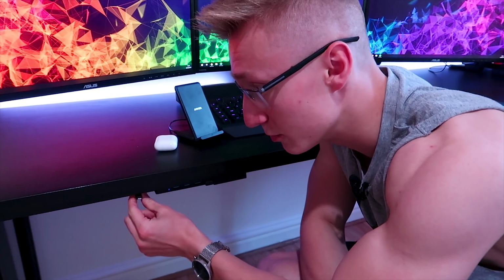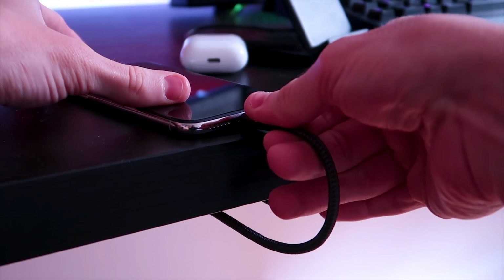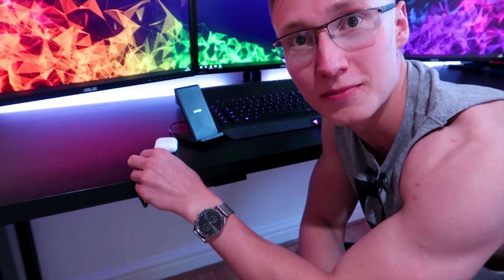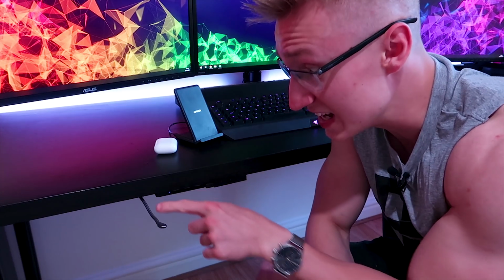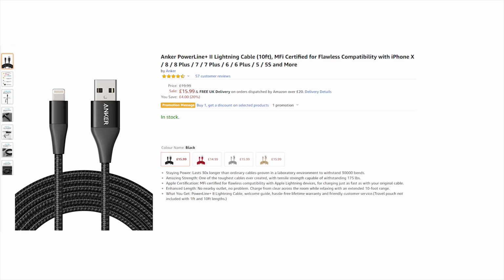Let's begin by talking about the newest addition to my setup, which is a lightning cable. But trust me, this is very, very exciting for me. I don't know how exciting a lightning cable can be for anyone else, but I was very happy about this. So over here, we have a retractable lightning cable that doesn't dangle underneath my desk or anything. Whenever I want to plug my phone in to charge it or to transfer files, I can just retract it out, plug my phone in, and then once I'm done with it, it can even just stay here. This is a very, very good cable, by the way. This is an Anker Powerline 2 Plus, some crazy lightning cable from Anker.